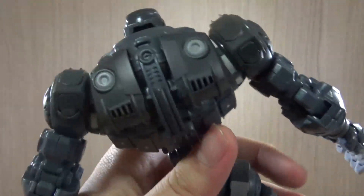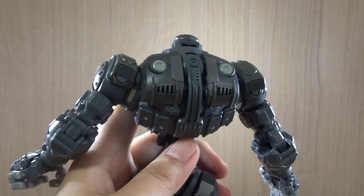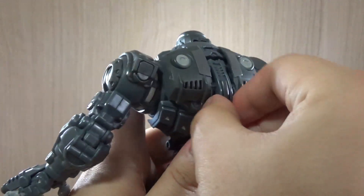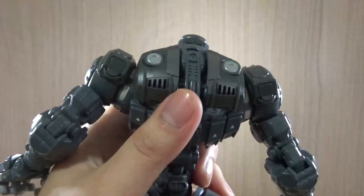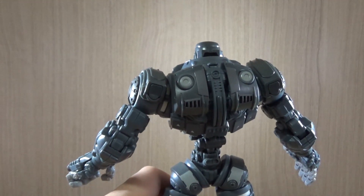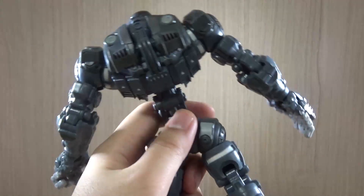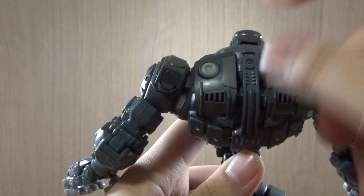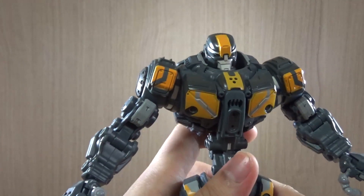There's not much going on for the back. What I also like is the battery component — most DX toys that use batteries always require screws, but this one does not. You can just clip that off, reveal the battery compartment, which uses two LR44 batteries, and clip it back in. I should mention that other than Apollo and Argus, they have also released an expansion pack — they're like spider robots, I believe it comes in a set of two, and you can use them as boosters or weapons you can attach. When you attach them to the back, you have to detach the battery cover and connect them in that sort of way, if I remember correctly. I haven't bought that because they're kind of on the expensive side.